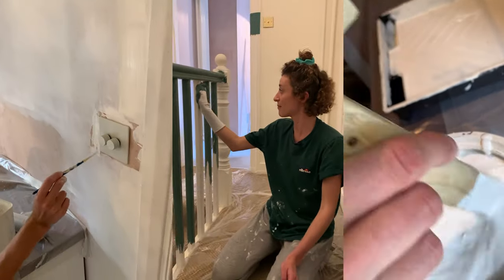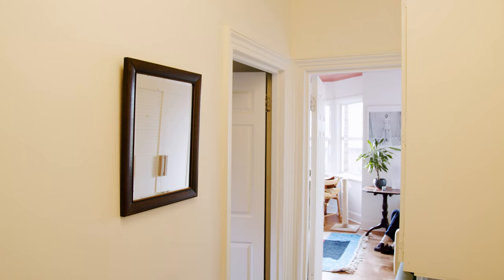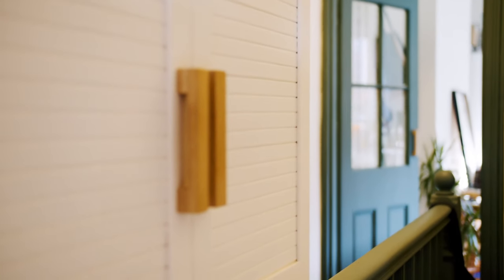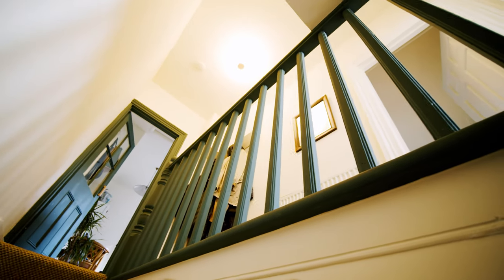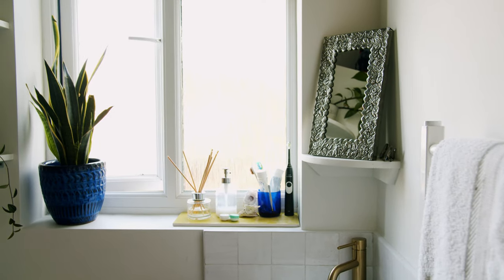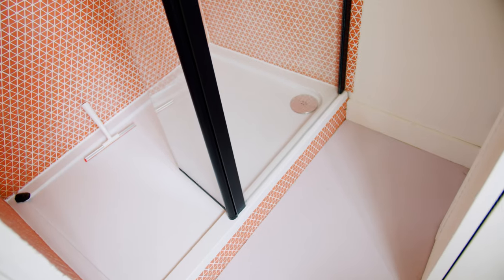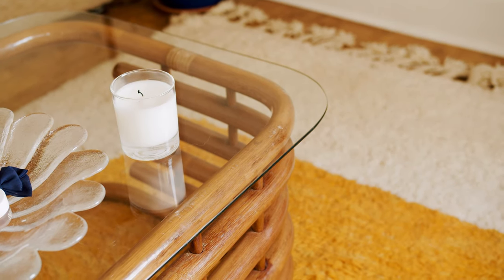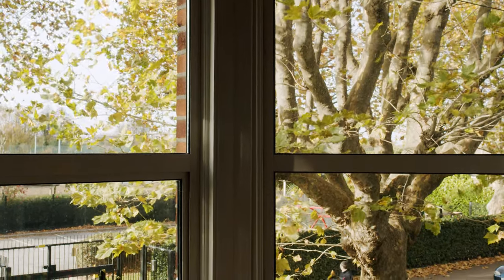Our original budget was £10,000 to do the whole renovation, which was really tight — and it was so tight we didn't manage it. We ended up spending £14,000. Another piece of advice: you always have to allow for more than what you think. There are just hundreds of unknowns that pop up along the way and little bits you don't plan for. It took three and a half months so you get paid every month, and we could keep adding to the budget as we went. We did go over budget by a third — 10 grand to 14 grand. We were probably over ambitious, and we went over largely due to naivety.